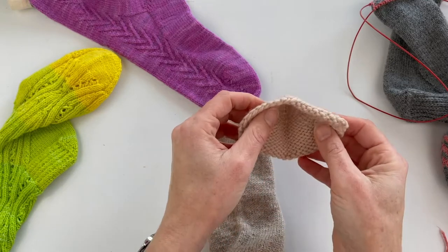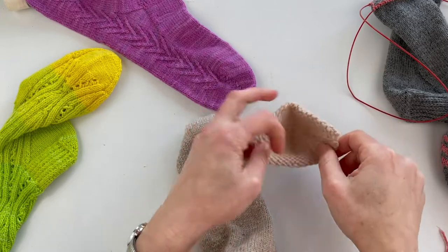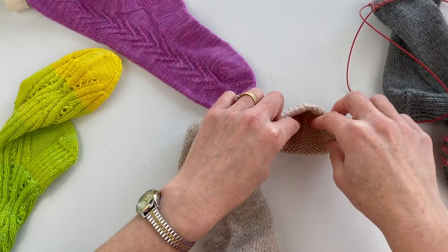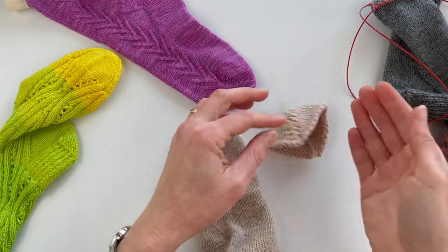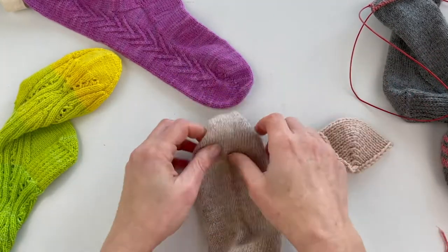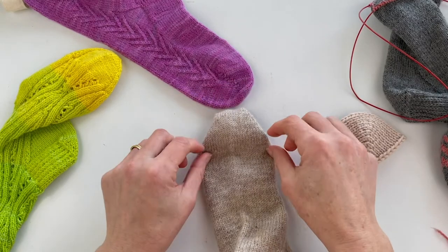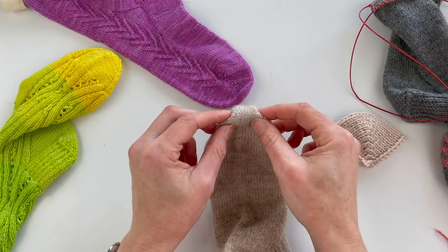And if you remember correctly, and if you've forgotten, you can go back and take a look at the actual sketch last time round. You start with half of the stitches, working 1 stitch in each row, and then 1 stitch out. So it forms just a little triangle that sits on top of each other and folds in this direction. With this one, half of the stitches were cast on provisionally. Short rows are worked in 1 stitch at a time till you reach the width of the toe you want.